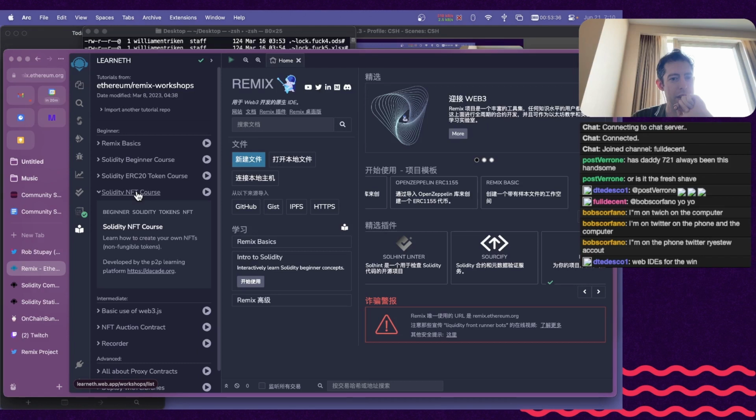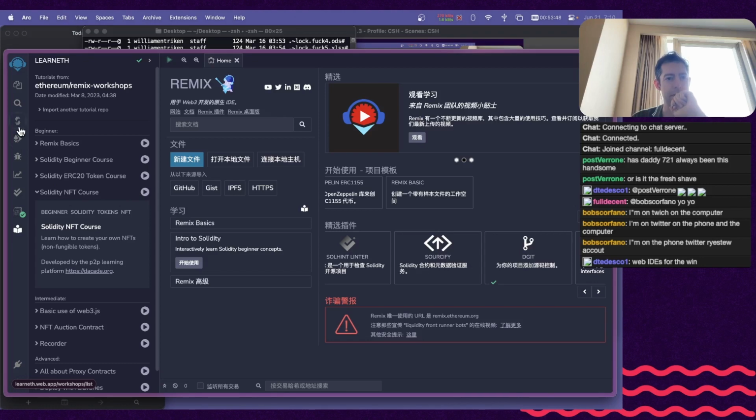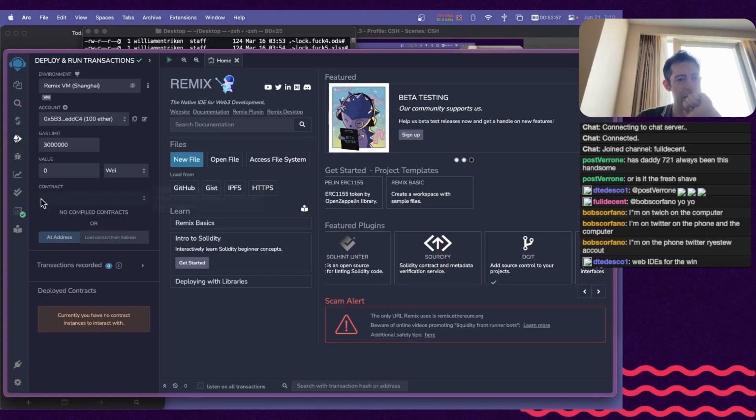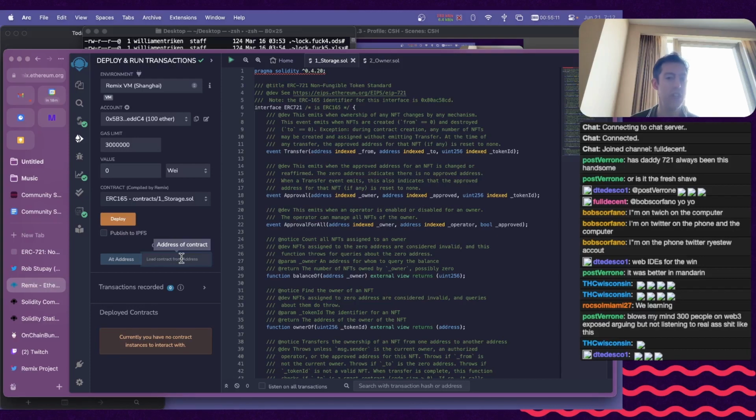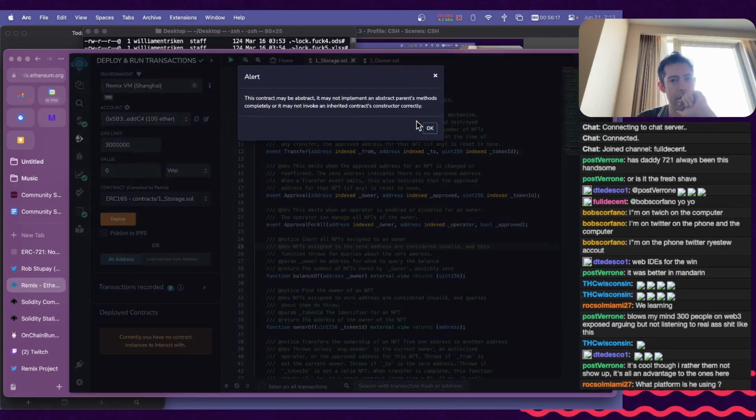Maybe I do have a question. Yeah? Is it possible to interact with smart contracts that are already deployed? Yes, if you go to the deploy and run panel, and you go to add address, you just need either the ABI or the source code. The whole point of interfaces is you don't need to know how it works. You don't need the code for the contract. If it's an NFT, you can access it the same. And then once you get it, you get the deployed contract just below where it says deployed contracts, and you can interact with all the functions there.